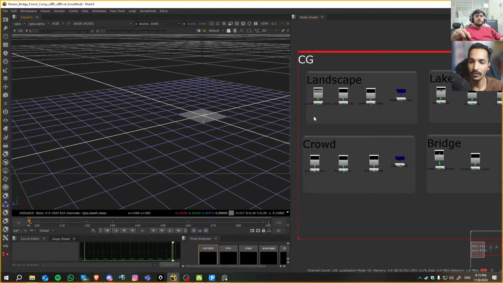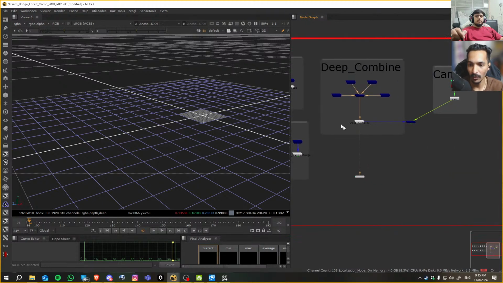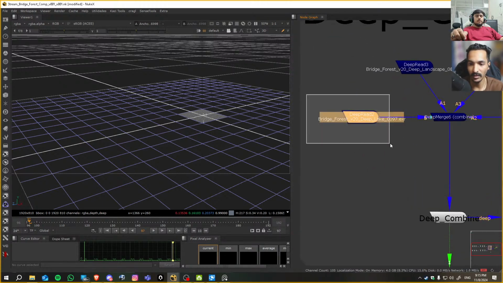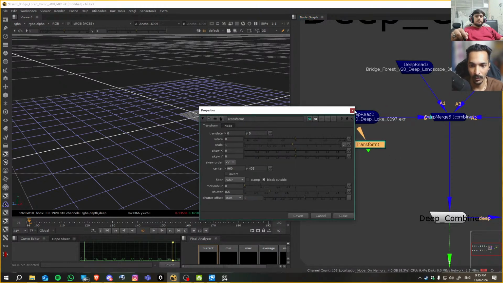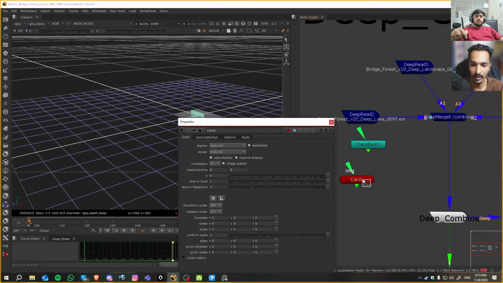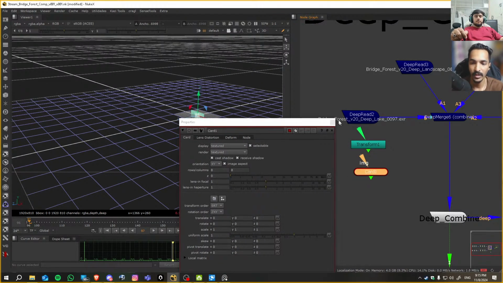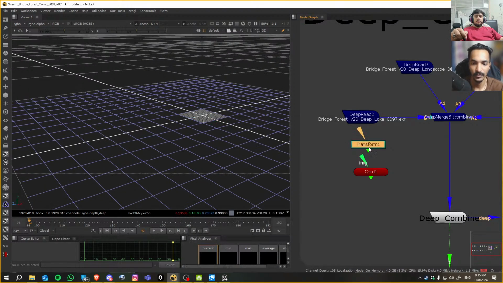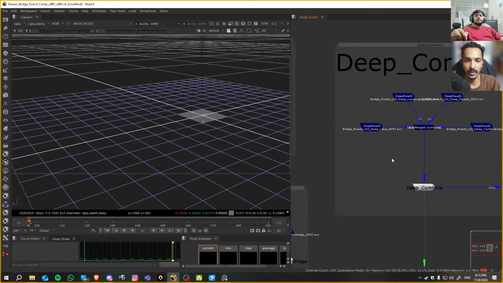That's why in Nuke, if you see the deep node, it's round on one side and angled on the other side. It's a 2.5D node. It's not a 2D node, it's not a 3D node. A 3D node has a rounded corner and a 2D node has a rectangle, right? But the deep node is a combination of both. It contains that 3D data, but in a 2D output. It knows which pixel is where in 3D space, so based on that, we can merge things together.